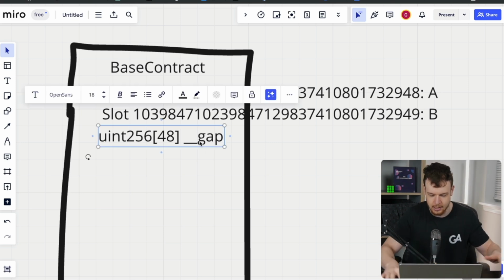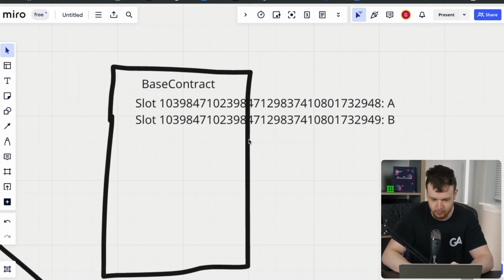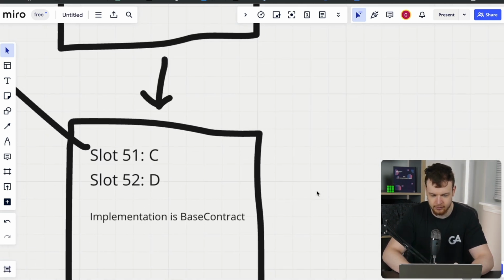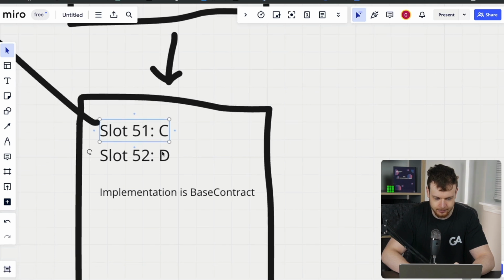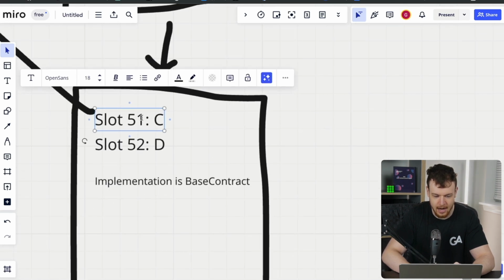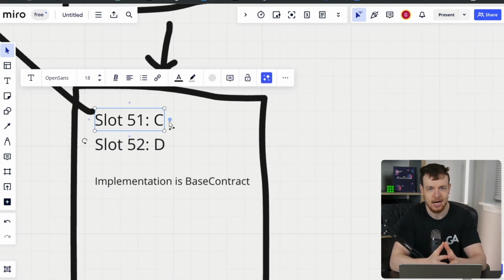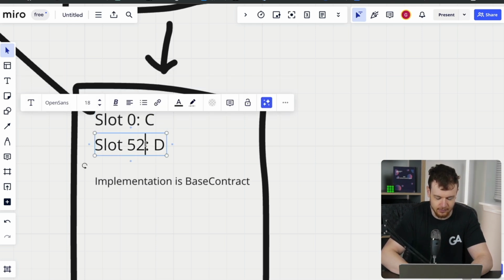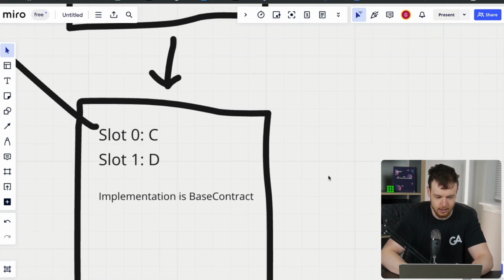And there is no need for a storage gap because, of course, these are just stored in some completely random storage slots. So then when we come here, C would be the first actual straight up declared storage variable, and so the Solidity compiler will put C in the 0th slot, and then D is the second, so it will go into the first slot.